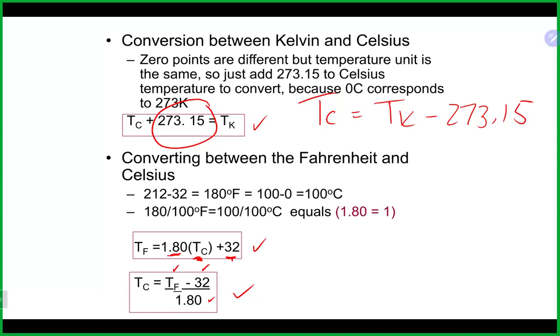Any questions? Hold on. Now, we're going to talk about significant figures in this chapter, and doing calculations involving significant figures. But temperature conversions in general do not follow strict significant figure rules. They follow a general rule that most people follow, because there's a lot of variation in these formulas. Some people use 273, some people use 273.15, some people use 1.8, 1.80, or 9/5. So there are a lot of variations depending on which one you choose.